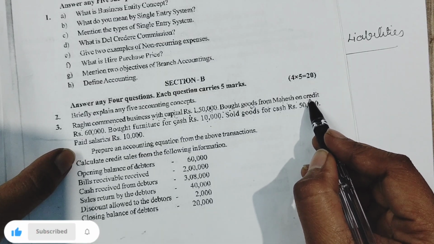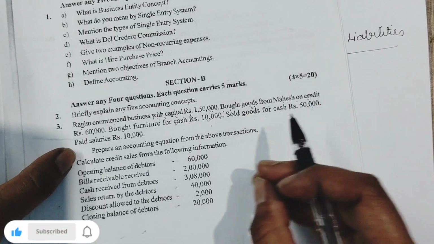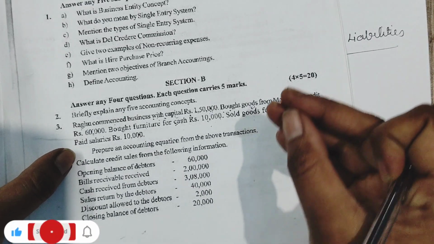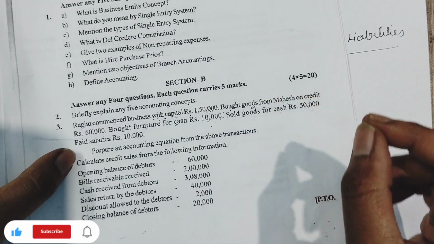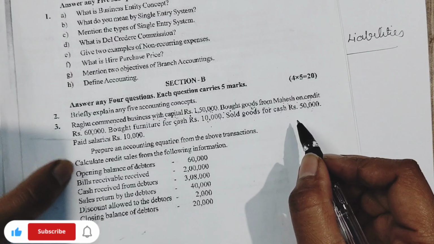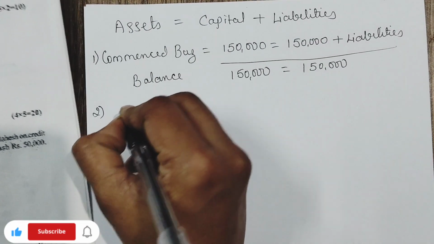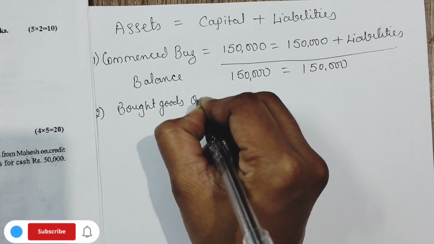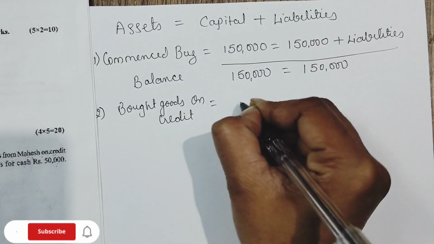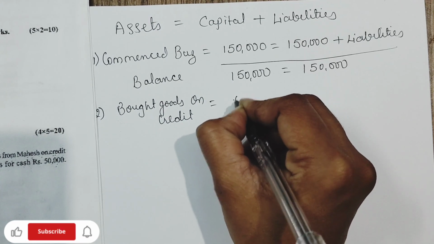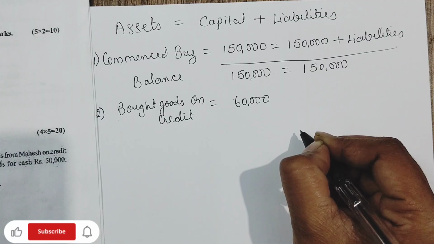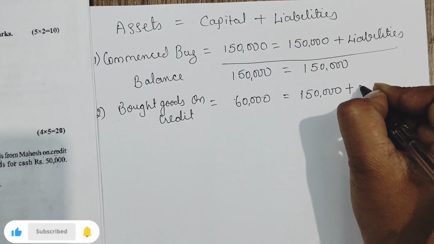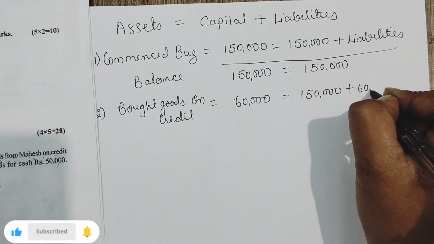The liability account is opened. Credit means you have not paid the cash immediately. Bought means purchased, right? It is a credit purchase. Credit purchase means you have not paid the cash immediately after the purchase. So, it created the liability, your creditors. Okay. So, bought goods on credit. Goods is increased, right? That is 60,000. You need to add it to the asset. Capital 1,50,000, no change, and you have created liabilities, that is creditors 60,000.